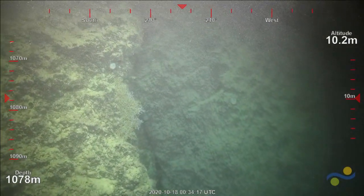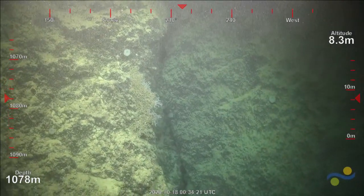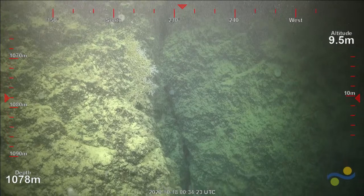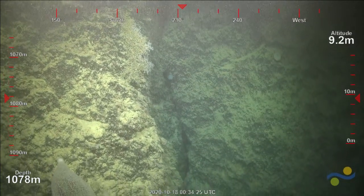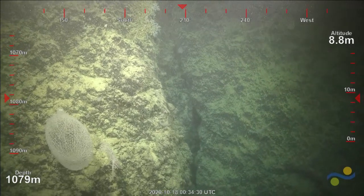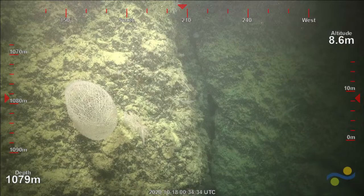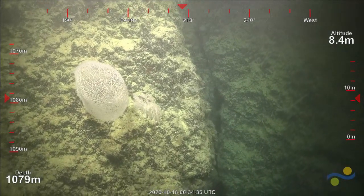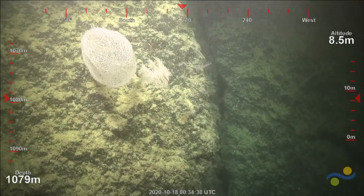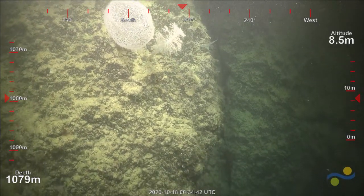Yeah, that's right. The first time we saw them, they were just a tiny little fringe on the top of a rock, and they were only about a centimetre high. They, quite strange, had like a little disc at the top, and we ended up collecting them. We found out what they were, but these ones in front of us are quite more obvious. Yeah, there's more of them here. They have a real, almost Christmas tree like shape about them.